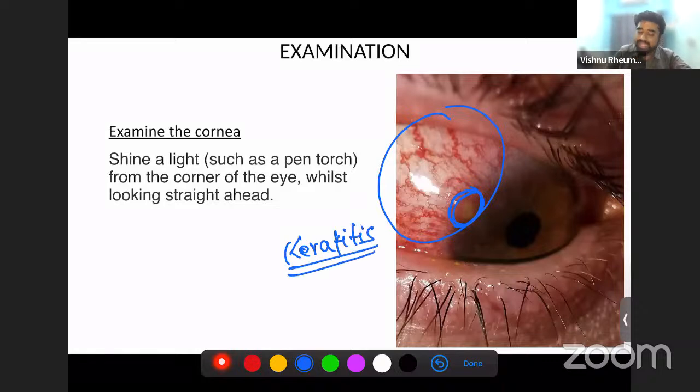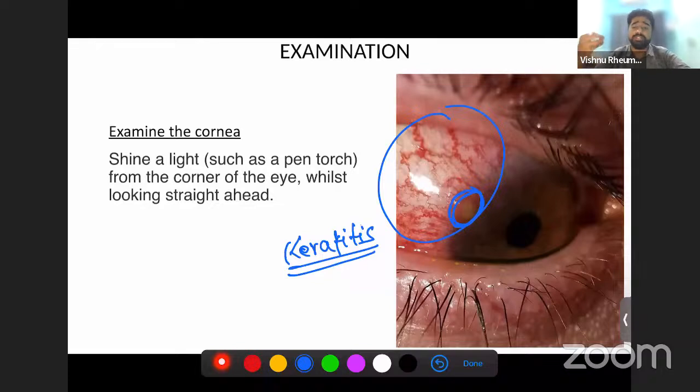So these are good clues that, again, on simple superficial examination, you don't need to do a slit lamp, you don't need to do some hi-fi ophthalmological investigation. Just simply taking a pen torch, looking and trying to find out, right? So you don't need complex ophthalmological information. Just basic clues, if you can pick up, you imagine how useful it will be for the patient, right? Just a simple finding, like finding this white infiltrate at the superior temporal limbus, can possibly get you to a diagnosis of keratitis.